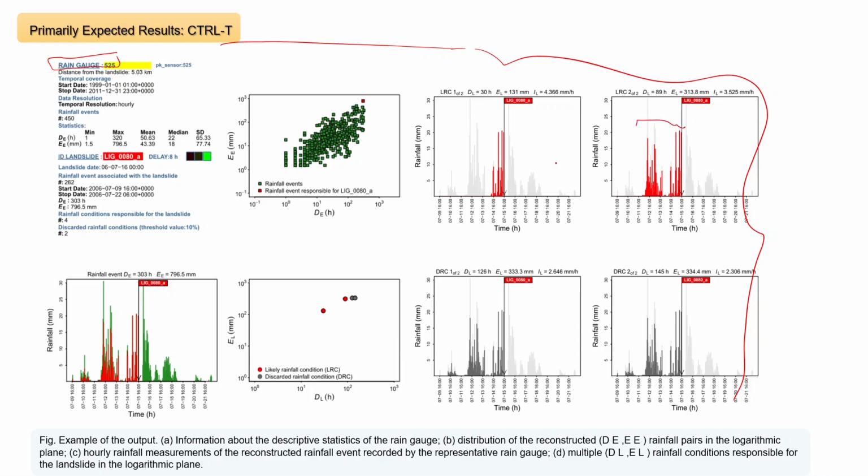Do you remember in the first presentation we said we might have a gap? So either we consider this as one event, or we consider this all as one event. So here, when you consider it all as one event, then you can take this landslide occurrence. You see here, this is the landslide occurrence date. This LIG is the name of the landslide. So this is the before landslides, how many hours you will consider.